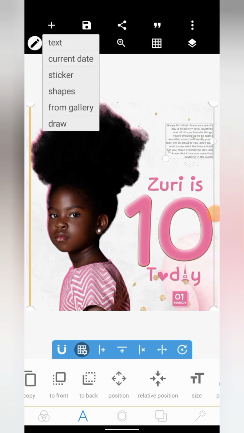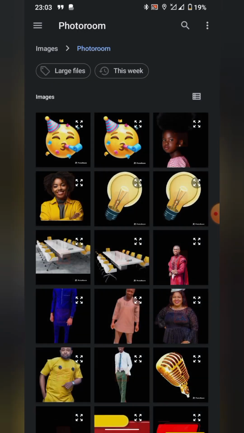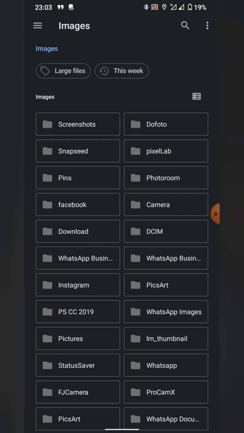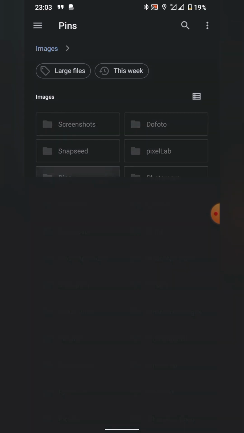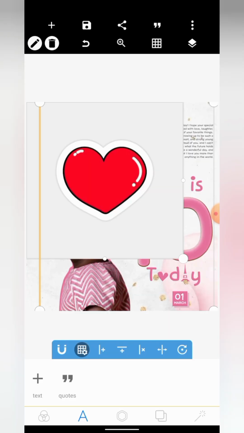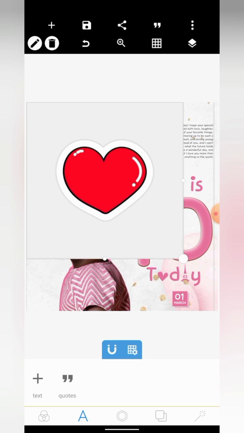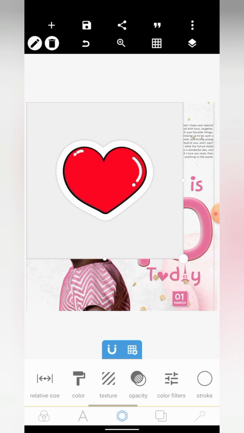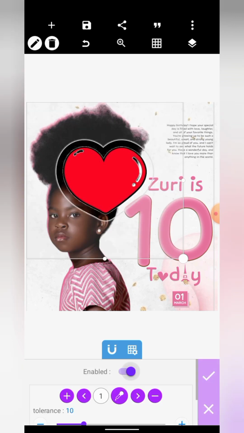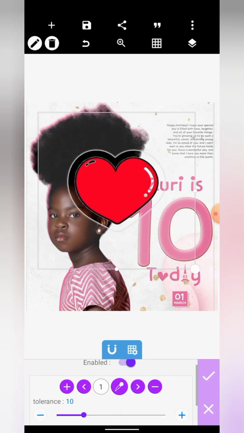So the next thing we're going to do is add our love icon. So we come to make use of this. All right, so I come here, I erase the color of this, go to my erase color too.